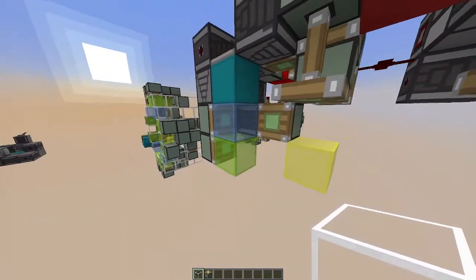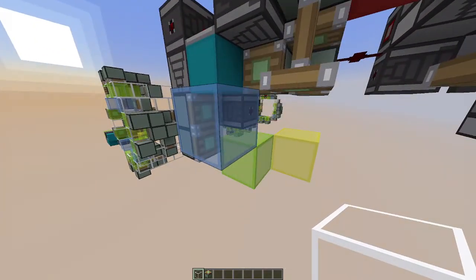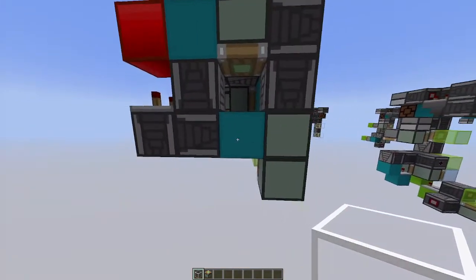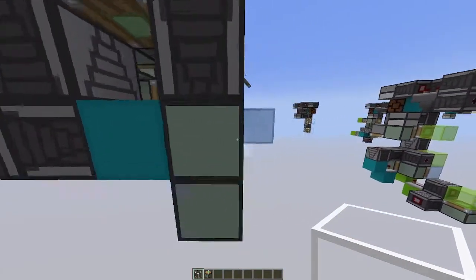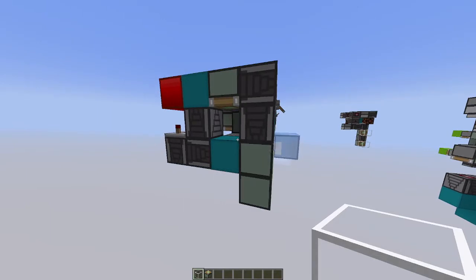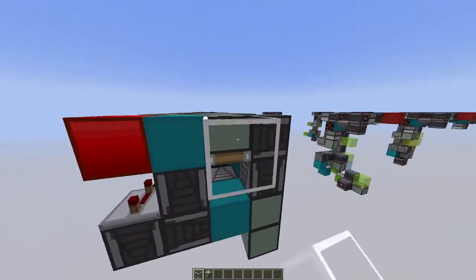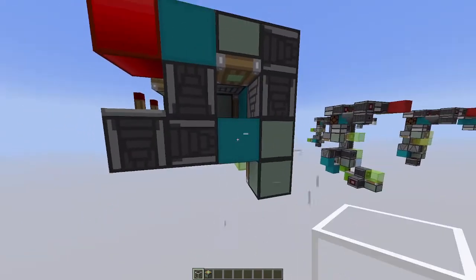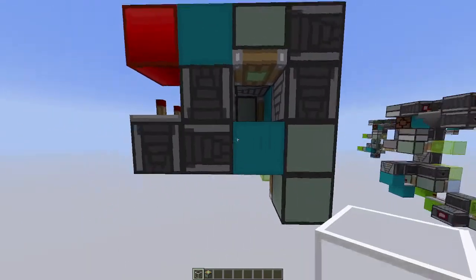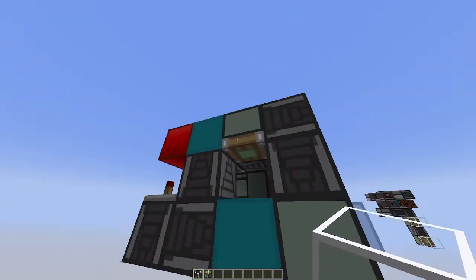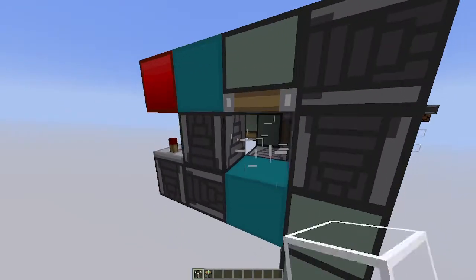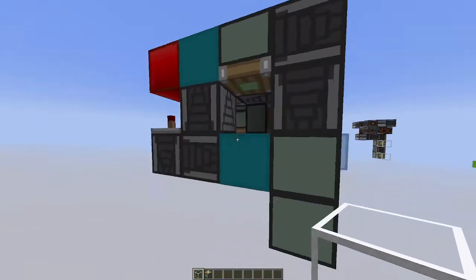Now let's explain this. So what is this? This is sort of a variation of a circuit taken from my 5x5 corner door. So the idea is, if you retract this piston, so retract this block, the observer cannot power it. So on the first time it can power. Second time it can't, because this block is right here, and the piston is not yet extended to have this block here.